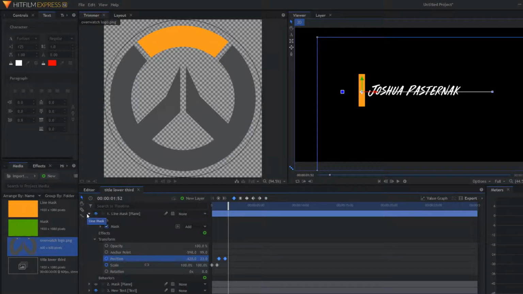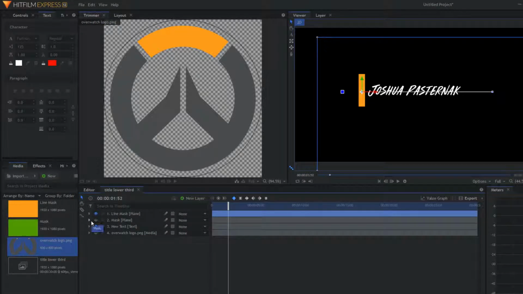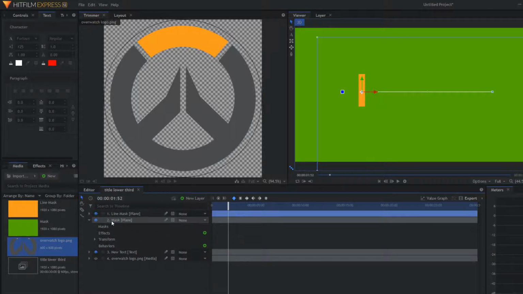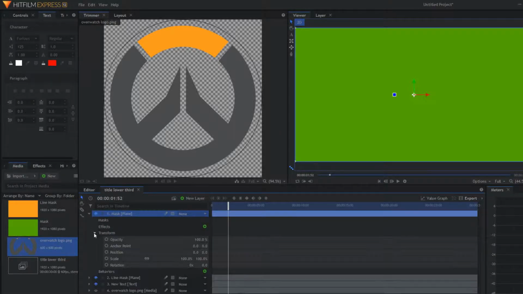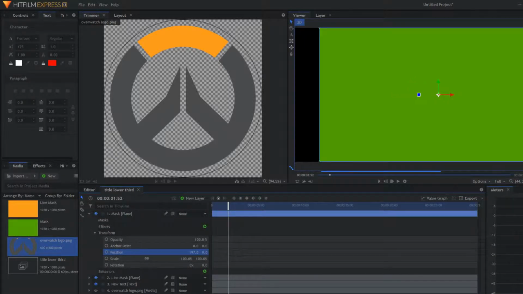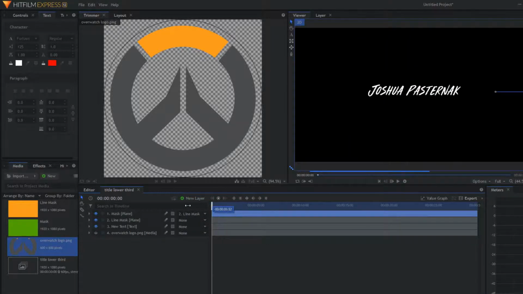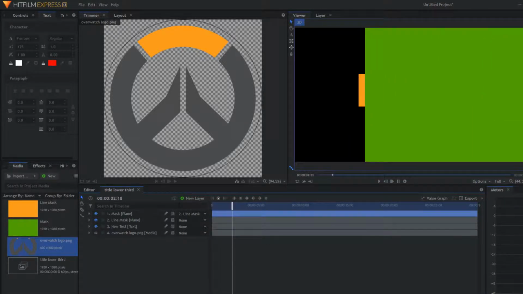Okay, so now that we have that, what we're gonna do is turn the mask on, and we're gonna position this guy so that way he's kind of over that. Transforms position. We want him to basically be touching the line, and then what we're gonna do is have him follow the line, so that way we don't really have to animate him. He's basically gonna do the same actions as the line does.